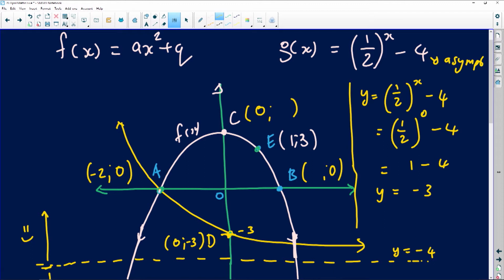So I'll say two things I said. First of all, I said this kind of parabola that you were looking at, the graph of f of x, has got the same x-intercept on both sides of the y-axis that are just opposite in sign, which means the distance from the origin, we know that this distance here is the same as the distance from O again to B, because the axis of symmetry for the graph is the y-axis. This graph does not have any shifts moving left and right if you compare it with the mother graph that you learned in grade 10.